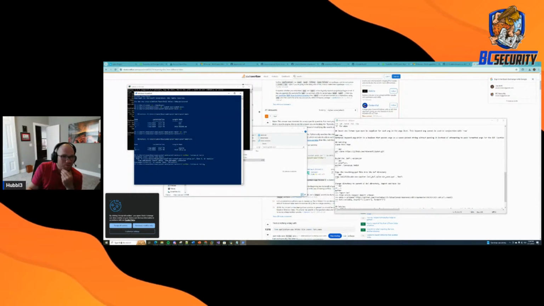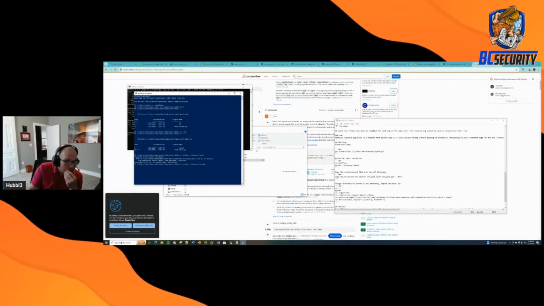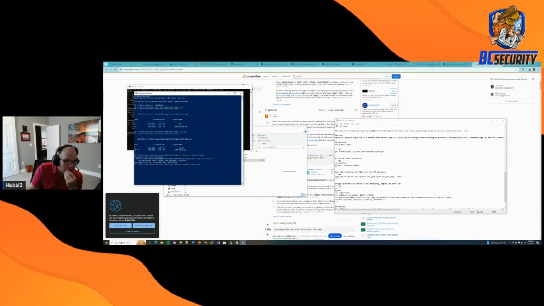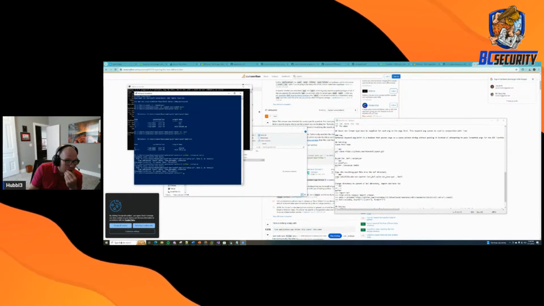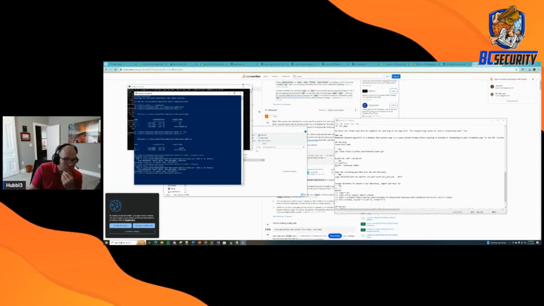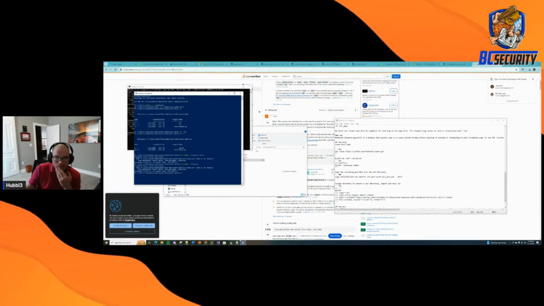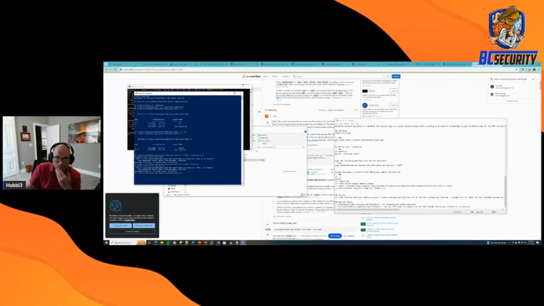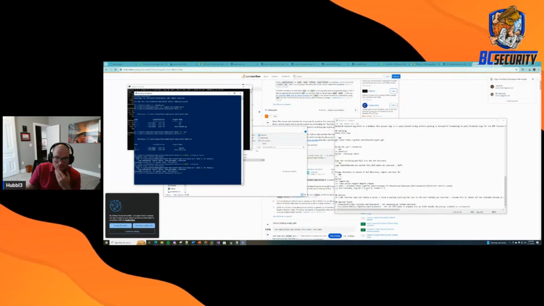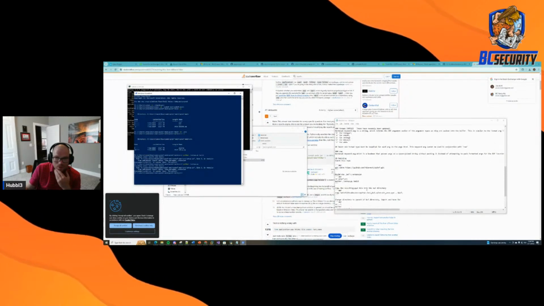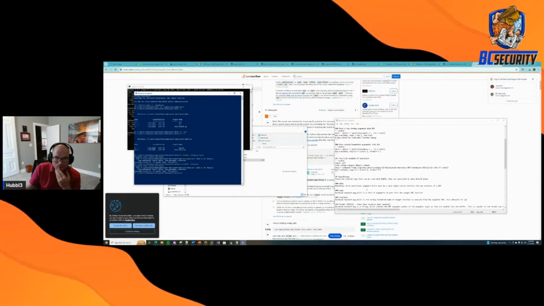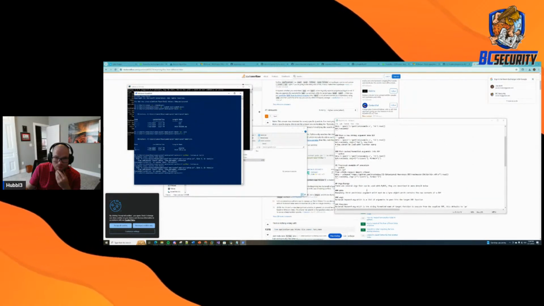Why doesn't the build function work? No module named setuptools. Okay, what am I doing wrong?